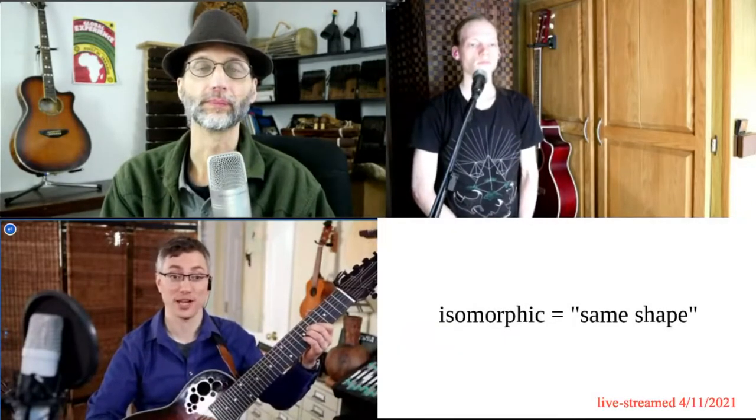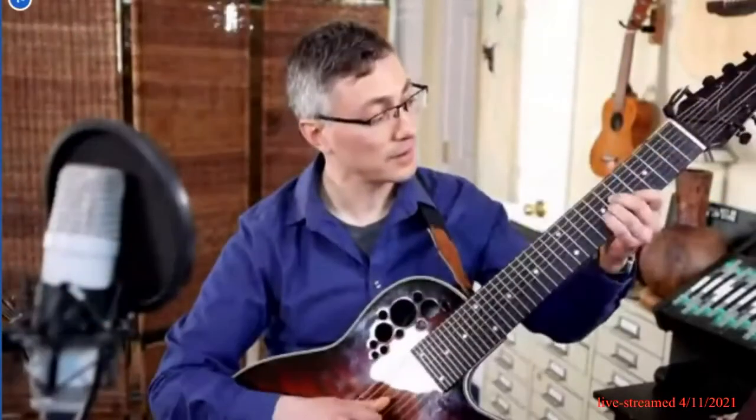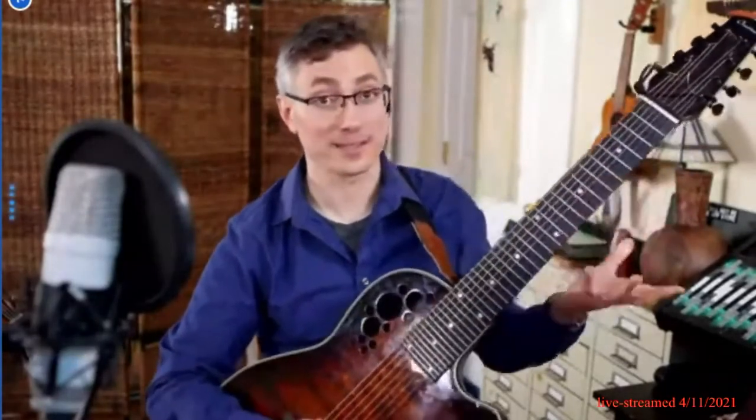And so instead, the standard most common tuning we use for the kite guitar is all thirds, down major thirds specifically. And fortunately, that makes it isomorphic, which means same shape. So you can move any chord shape around in any direction. And that really greatly speeds up learning your way around.